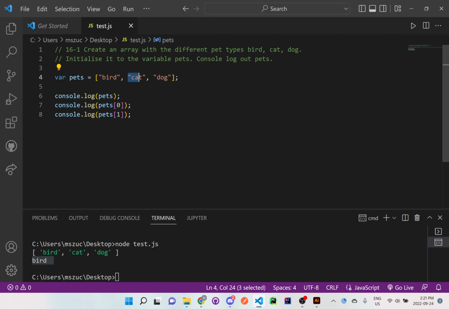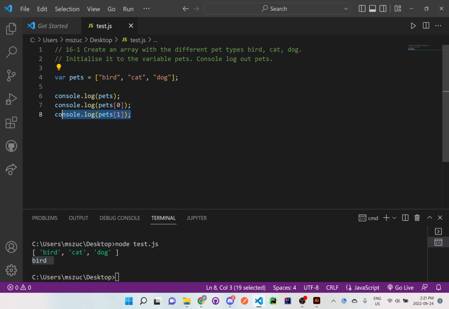Then it goes 0, 1, 2. So 1 here will now be associated with cat. And if we want dog now, we can just do 2 and save that, and let's run that. And you can see here we have bird, cat, and dog.